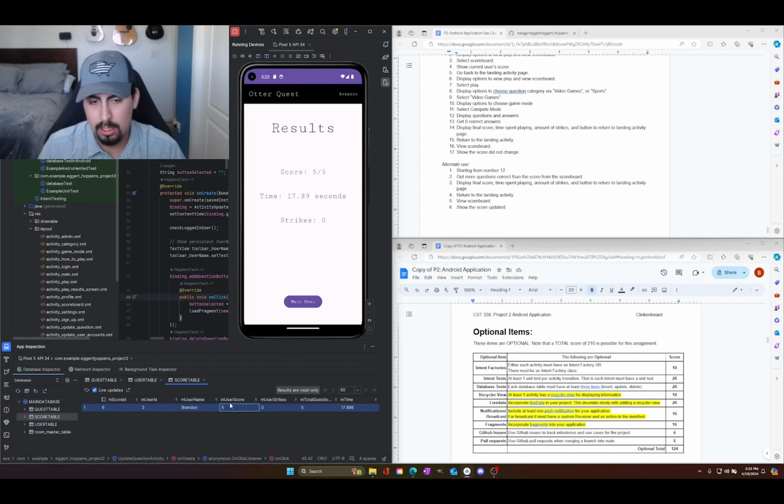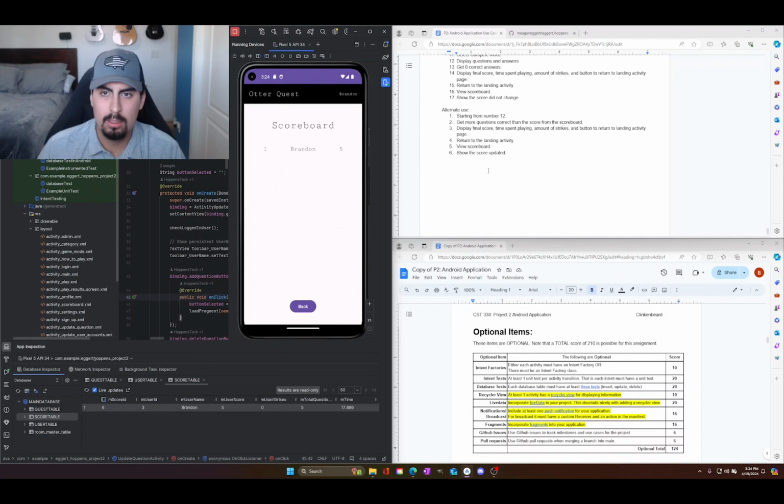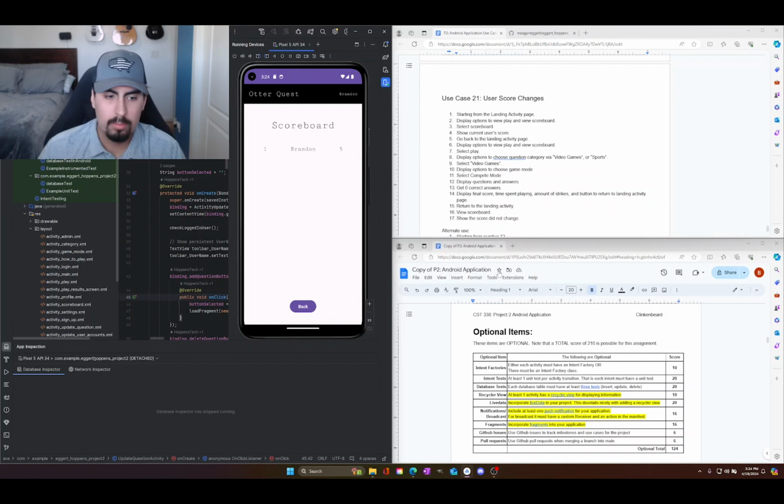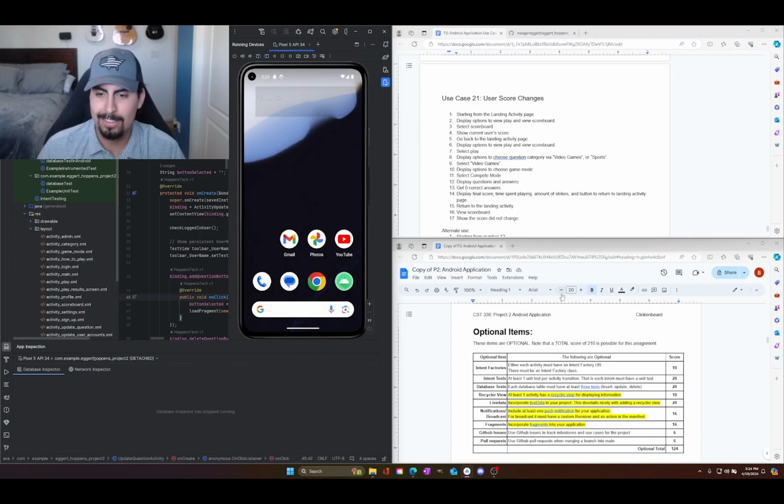It didn't add anything new, it just updated the score that we have to the highest amount. And we will show that here. It is now updated. Perfect. That would be all the use cases. So besides the use cases, now that we know that we are done with this, I hope so anyway, right?